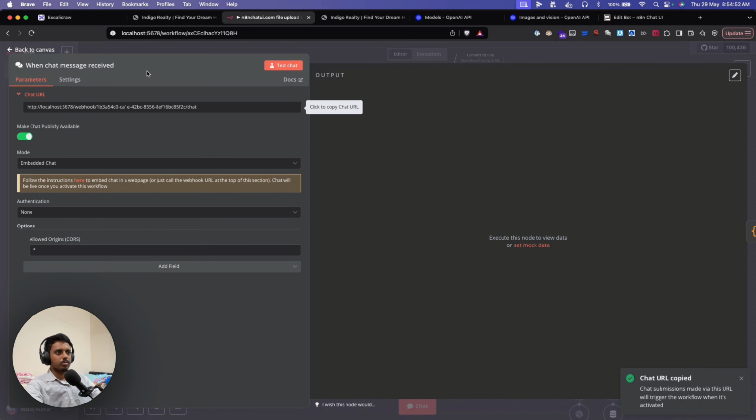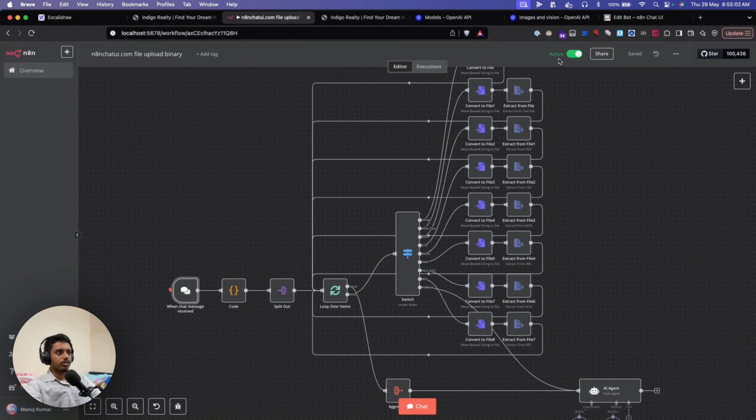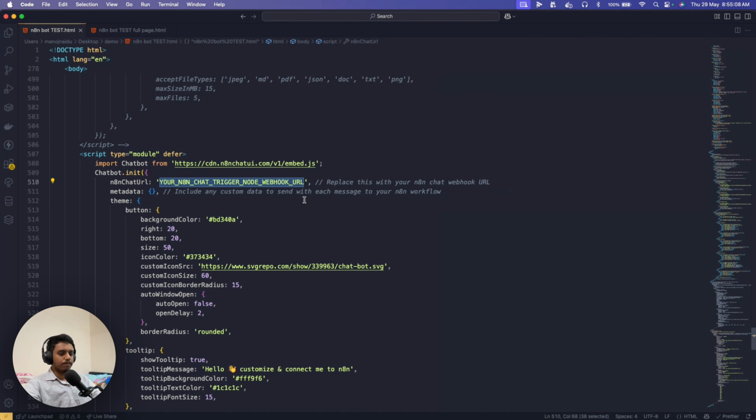So just copy this and make sure this is turned on, which is chat publicly available, and the mode is set to embedded chat, right? And after that, you just need to make sure that this toggle is enabled, which basically sets the workflow to active mode. And then just have to add this over here.